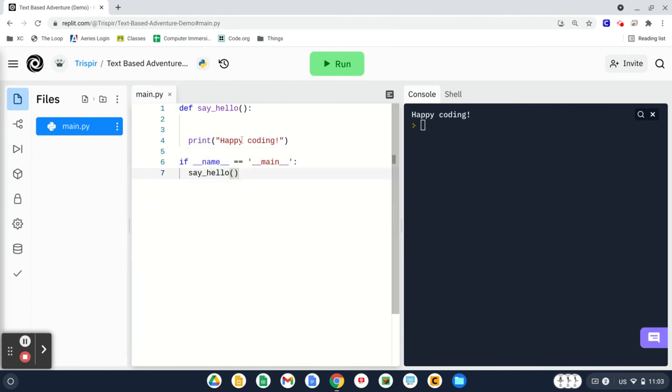So in order to do that, we're going to change the function that says say hello to a function called main. And that function is going to have a definition where it's going to ask for that name. So here we go. Go ahead and delete a couple of those things. Notice this red line pops up which says expected an indented block. That's because above it in our function, we should have that.